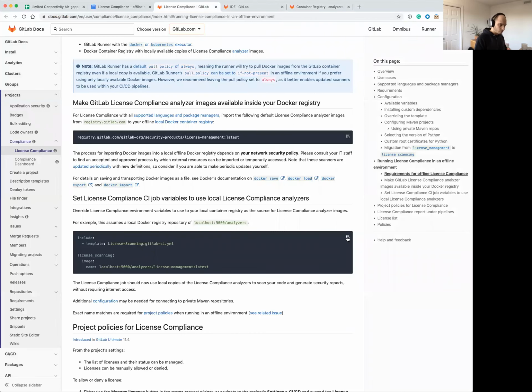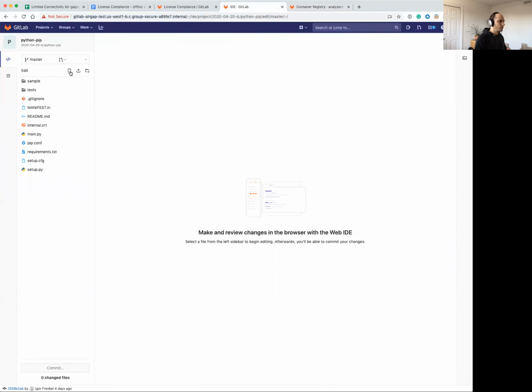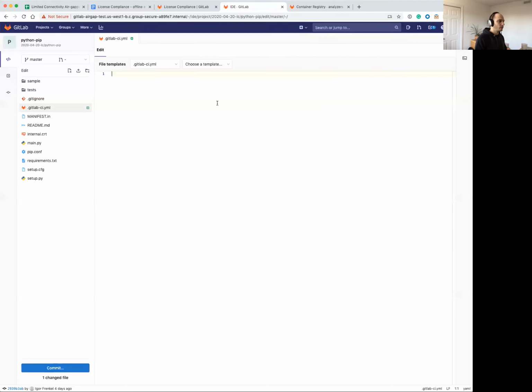So I will just copy-paste this snippet to override my job definition in my CI YAML file here. It's including the default vendor template, overriding the job so that it's specified to use this particular image. I can also leverage the existing CI_REGISTRY Docker registry environment variable, which will basically be replaced with the host name, the domain name, so that I can fetch directly the images I want.